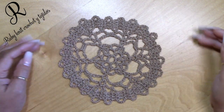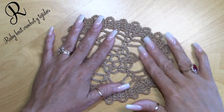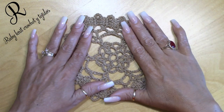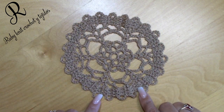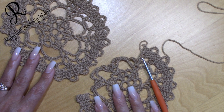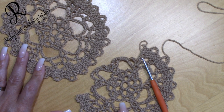Like this will be the first one, and look how gorgeous that flower in the center looks. Looks amazing. So now I'm gonna work on my second one, and I'll show you how to attach two of these together. Now I'm gonna show you how to attach two motifs. I have the first one, and now the second one.